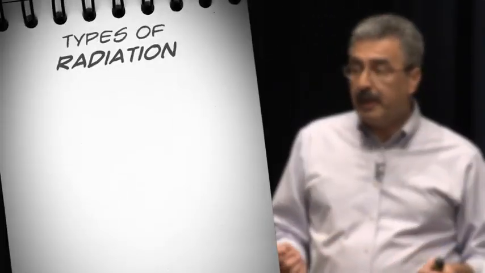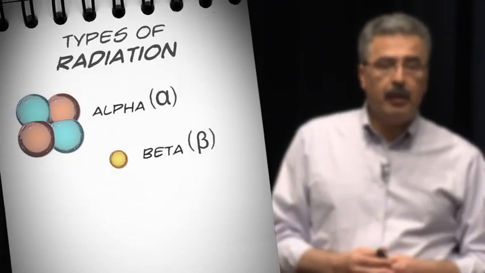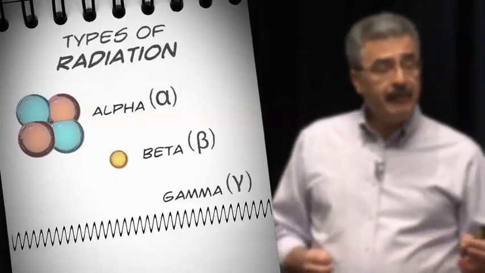There are three types of radiation given off by radioactive atoms: alpha particles, beta particles, or gamma rays. Radioactive atoms may give off one or more of these types of radiation when they go through radioactive decay to reach a more stable state. In other words, a radioactive atom may give off an alpha particle and a gamma ray, or a beta particle and a gamma ray, or just an alpha particle. It just depends. Each type of radiation has different properties that affect how we can detect it and how it can potentially affect us.